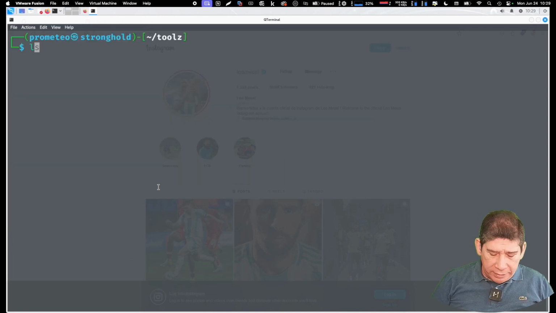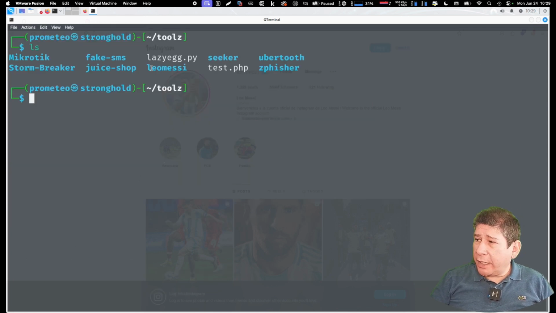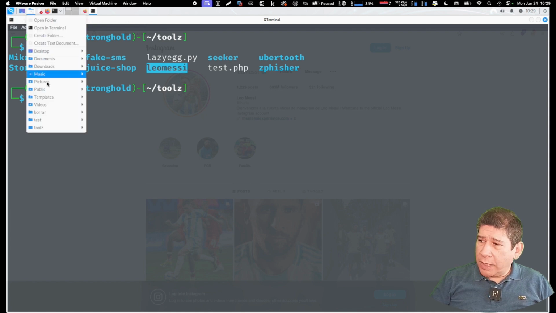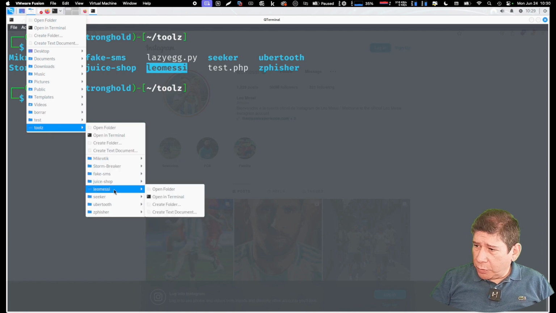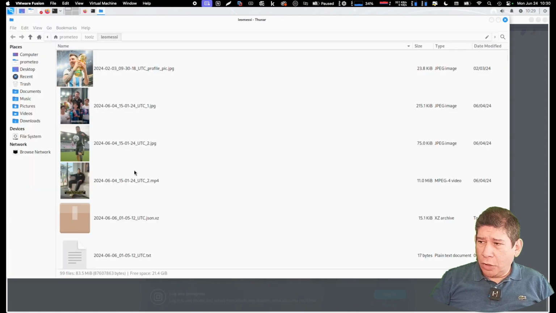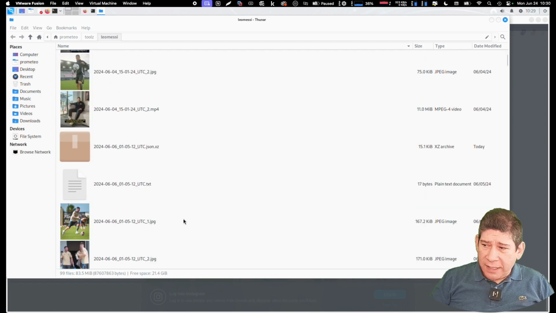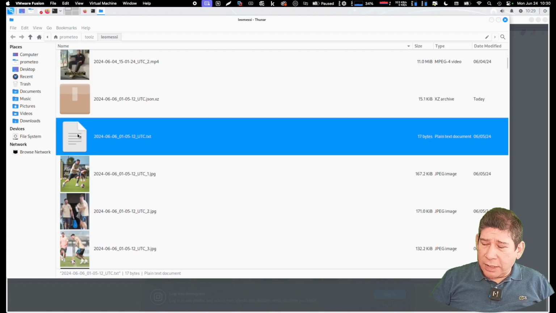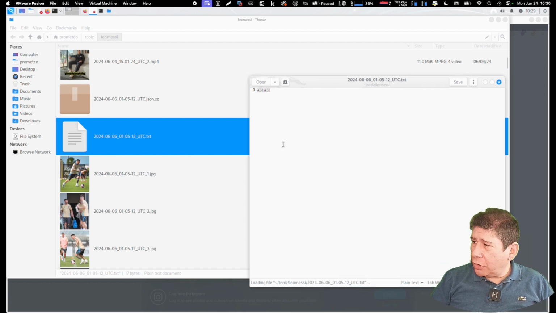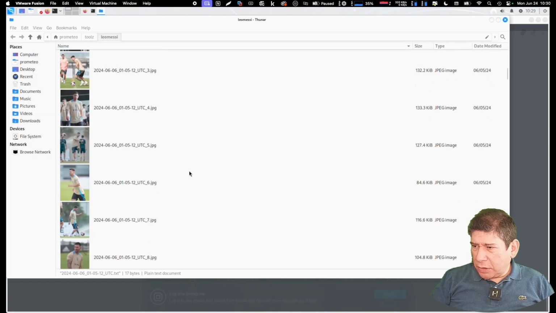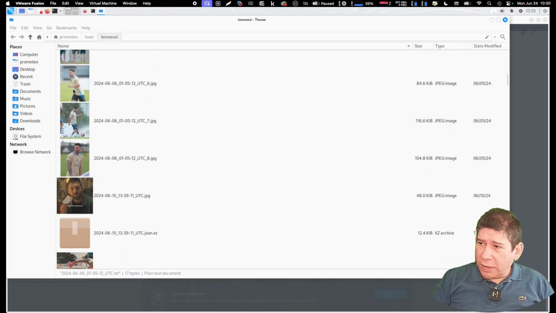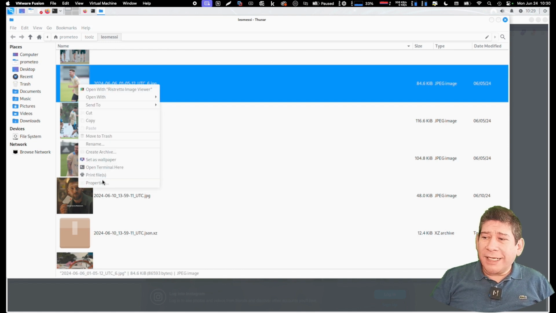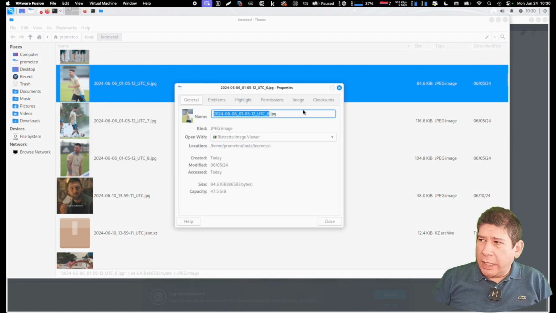But look, here we can see that it created a directory called Leo Messi. So in fact, I'm going to go here to tools, and inside tools, I'm going to visit the directory that Leo Messi created. So look here, we have information of the photographs. You have here some text files that have information. Here in this one, it does not have more data. But well, look here, you have photographs that later you can review with additional tools.